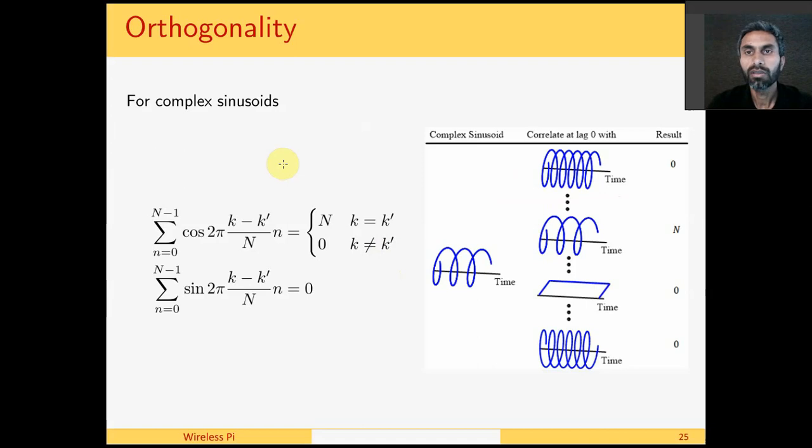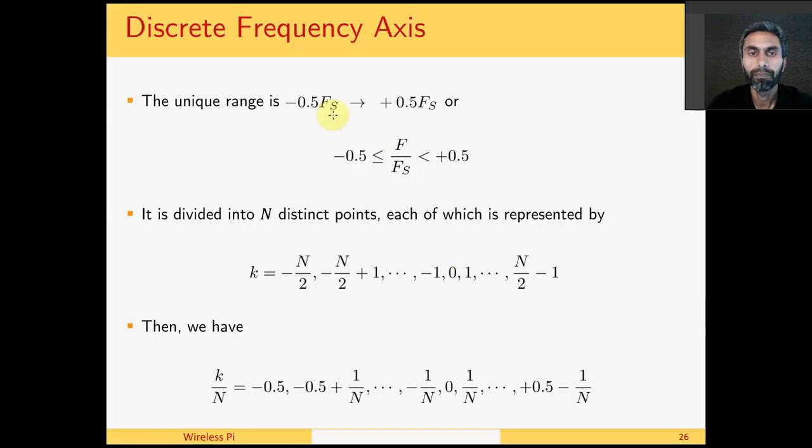So in complex domain, we use this formula. If it feels cumbersome to you, just see that this frequency is different than this one, so their correlation is 0. If they are the same, their correlation is N. Their correlation with this is 0. Similarly, the correlation is 0. So basically it has complete correlation with just one frequency, and this is what orthogonality is.